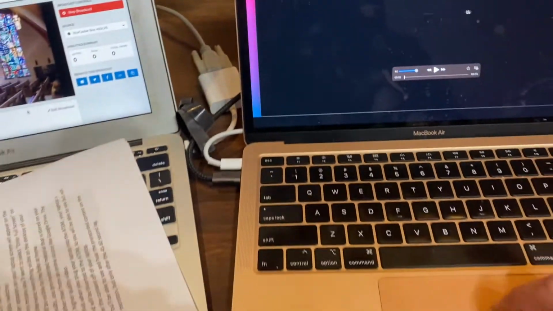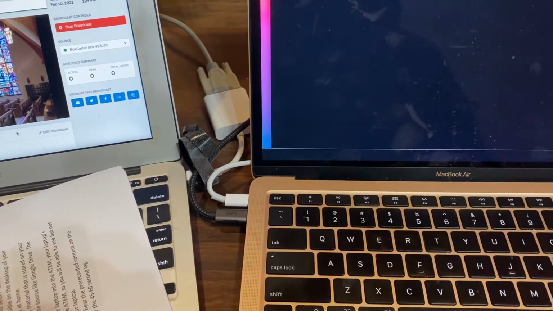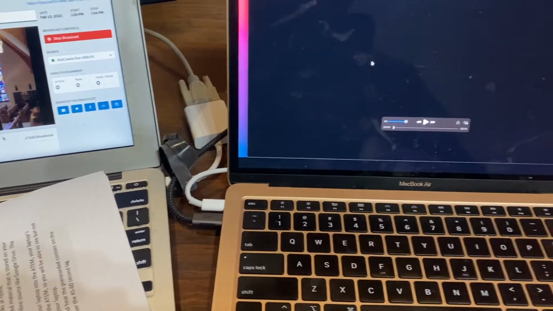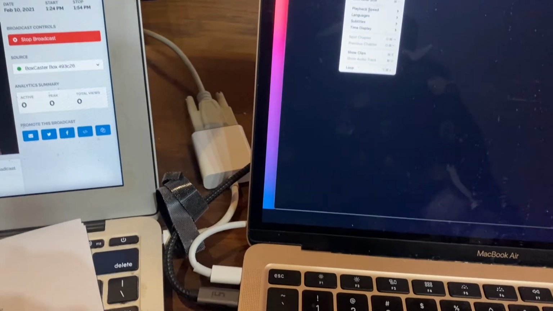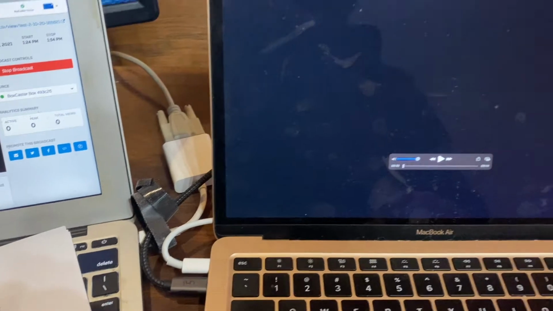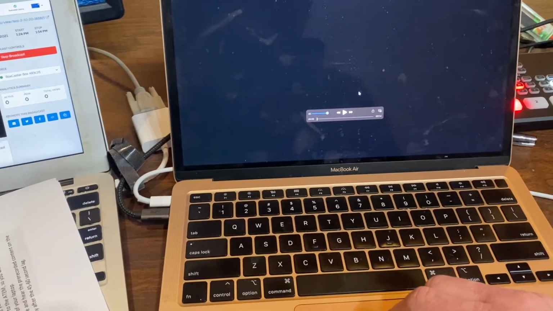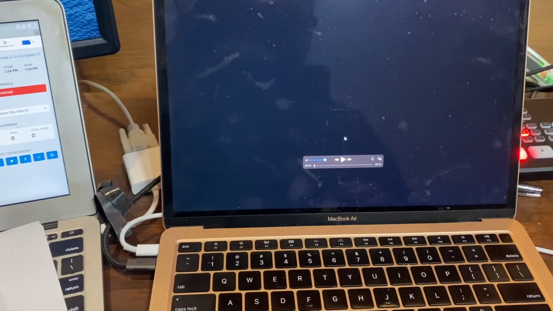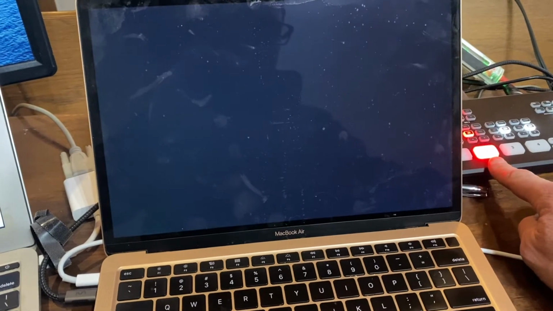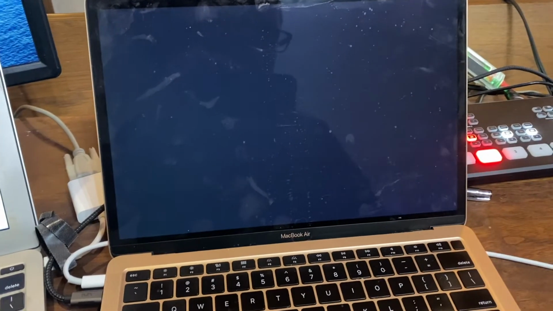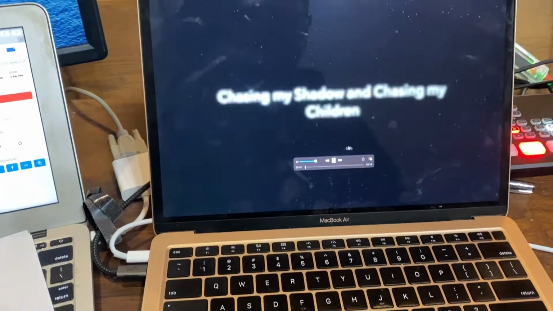It works like this. Queue up your video on your computer. If you're doing multiple videos, you want to stack them in a row so that they play in the right order. You want to go to View and enter full screen because the folks at home will see exactly what your screen shows. Now, I'm going to switch to input 2. So audio and video is now coming from the computer into the switcher, and I'm going to mute the house sound. Now I start playing the video.